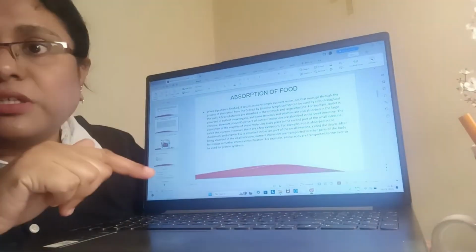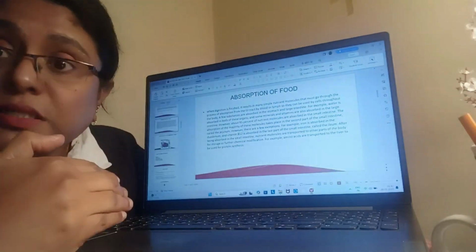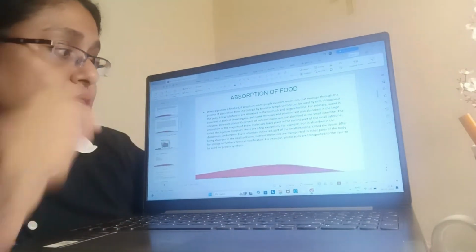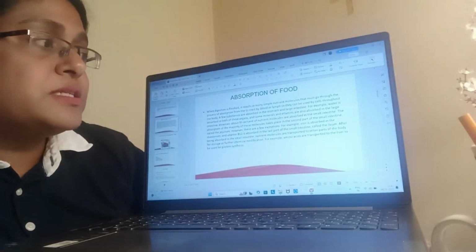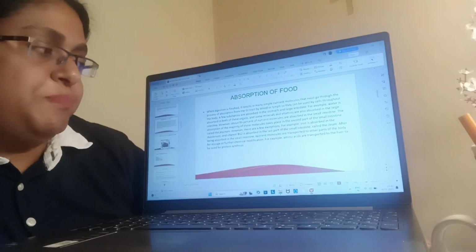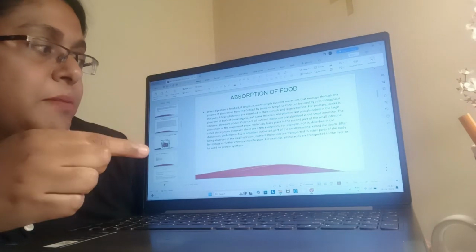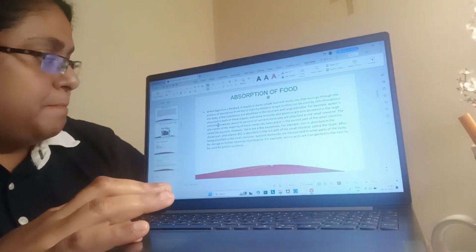We have already talked about how the small intestine absorbs the water and the nutrients, and the excess water is mainly passed down to the large intestine. However, about 95% of the nutrient molecules are absorbed in the small intestine. The absorption of the majority of these molecules takes place in the second part of the intestine, which is called the jejunum.